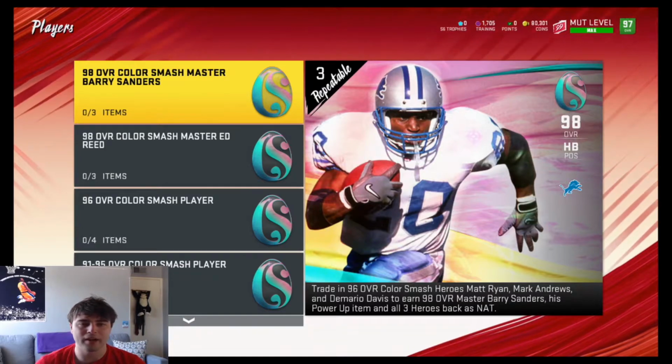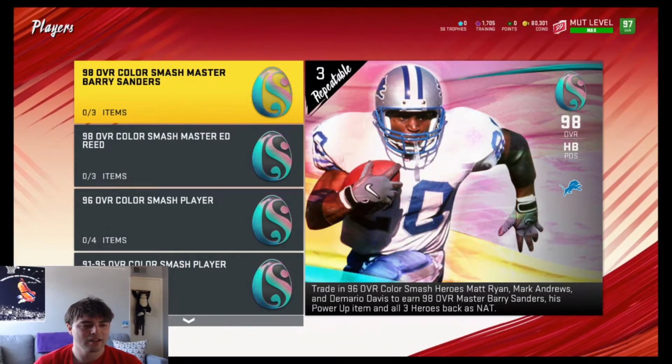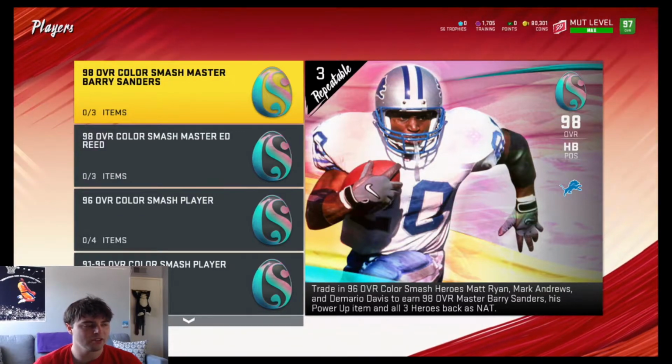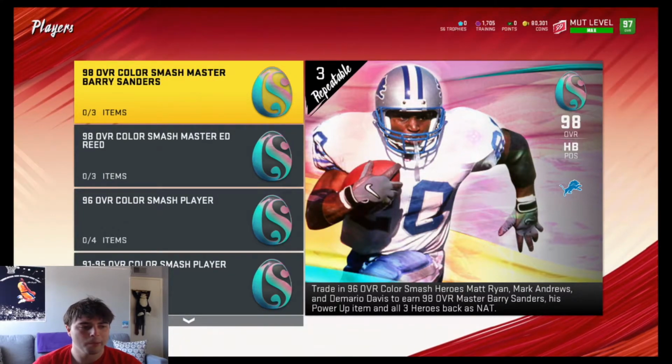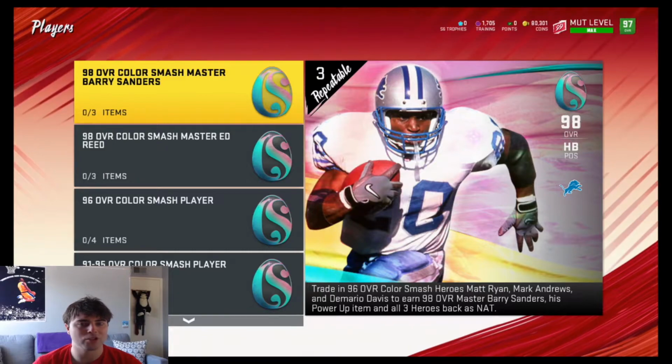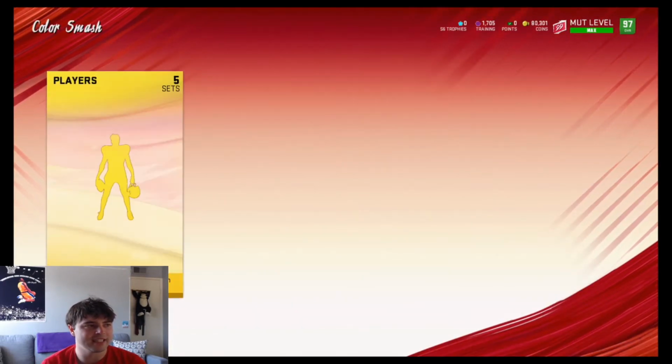So you sell Barry for 90,000 coins, you get basically let's say 80,000 plus his power up item. Let's just say that goes for a couple thousand. You're around that 85,000 range. So then you get all three of the heroes back as NATs. You still are able to open them up and probably make your coins back, if not make coins pretty consistently on that training. So you can see, this is very easy to find methods like that.